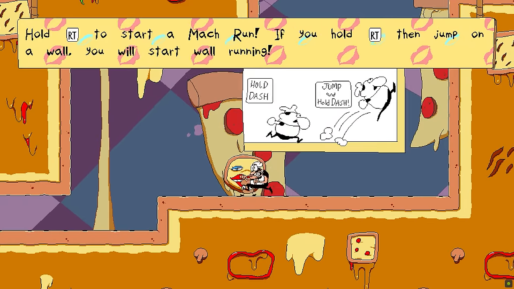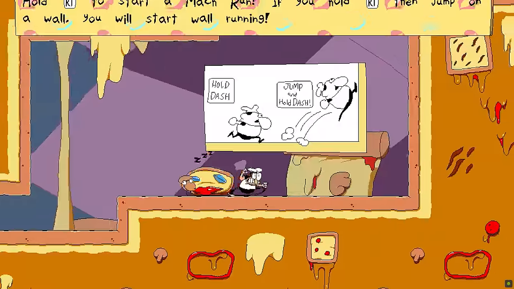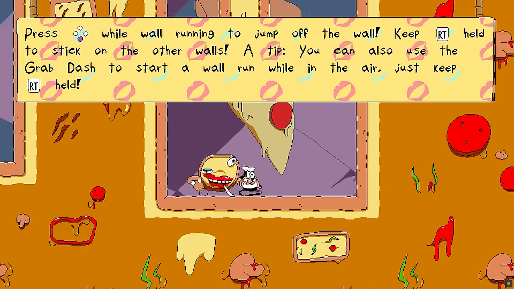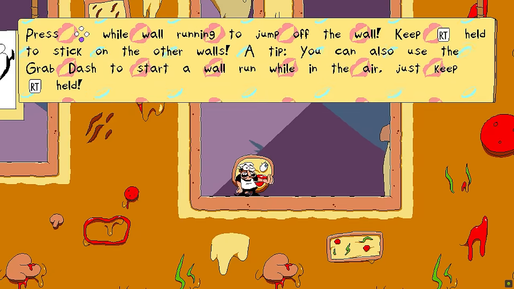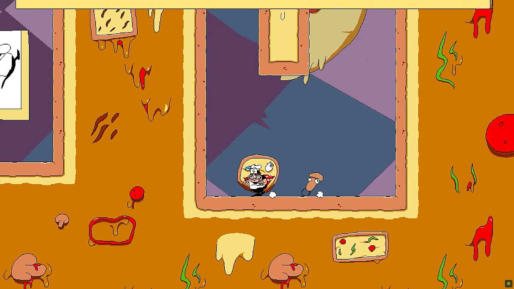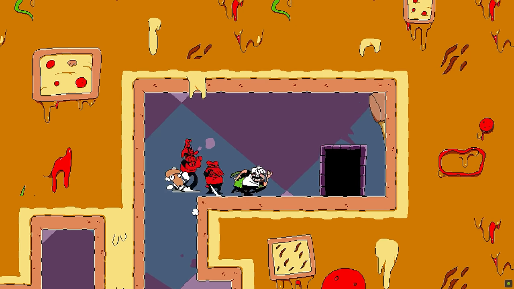Oh, follow me, folks. Hold right trigger to start a mach run. If you hold right trigger, then jump on a wall, you'll start wall running. Nope, ran into the wall. Watch this. Okay, that's handy. There it goes. What did it say? Bounce off the wall. Jump off the wall, keep RT held. Oh, the down button for that? It's weird. No, it's not the down button. I see, the A. Yeah, for sure.